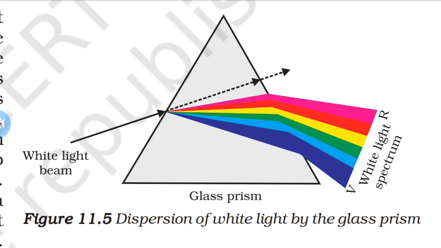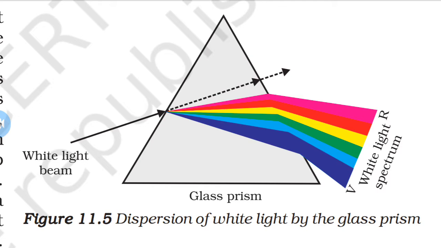So we have observed a beautiful band of 7 colors, that is VIBGYOR, on the screen. The deviation suffered by the violet light is maximum and that by the red light is the minimum, and hence the violet color is at the lower end and the red color is at the upper end of the screen. And this happens because the prism splits the incident white light into a band of colors. The sequence of colors seen from the lower end of the screen is violet, indigo, blue, green, yellow, orange and red. So what is your conclusion from this activity?